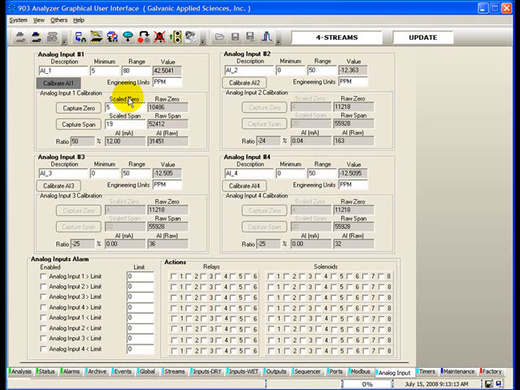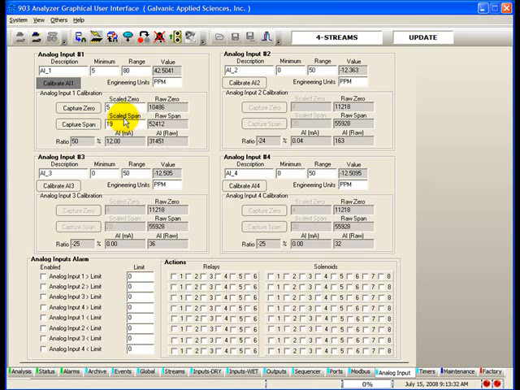Scaled 0 field is where the 0 value or the range would be entered. For 4 to 20 milliamp range, the 4 milliamp value would be entered. Raw 0 field shows the AD bit count for the 4 milliamp input. Capture span key is used to capture the AD bits that are associated with a 20 milliamp input during the calibration of the analog input.